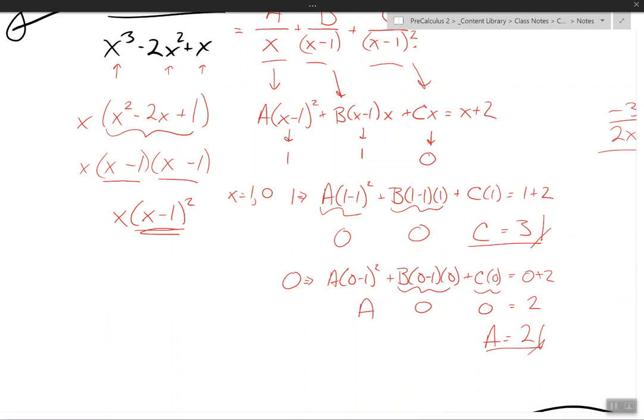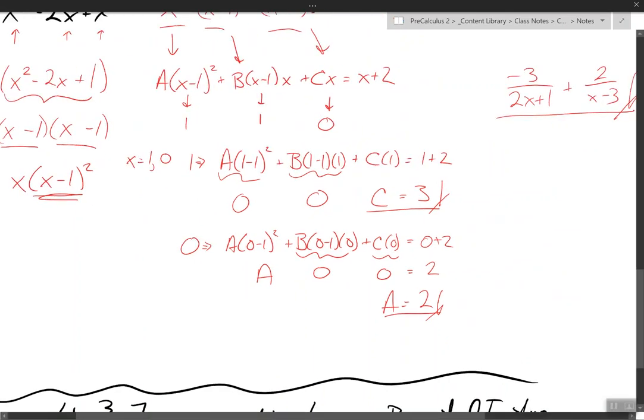These equations are true for all x. They're only one variable, so whatever x I pick is going to make the equation true because I'm solving for b. So I know everything but b. I know what c is, I know what a is. I just pick a random x, which will let me solve my last missing letter, which is b. So it's best to pick a small x value. Positive is usually better. So we've already used 1. We can't use 0 either, so let's go with 2.